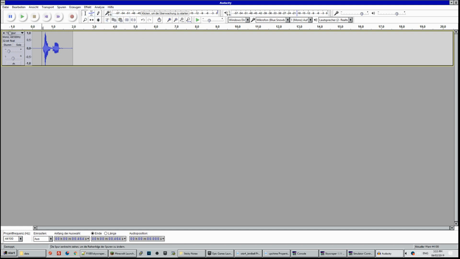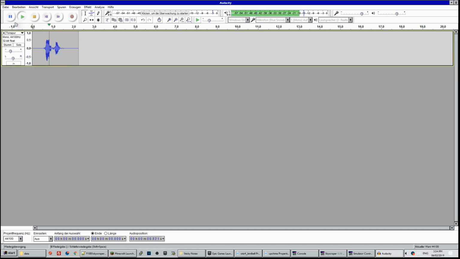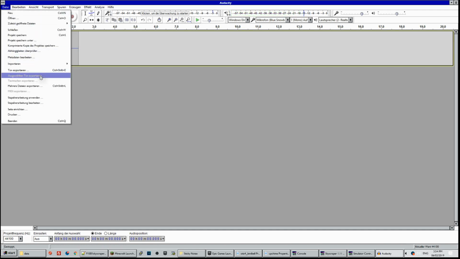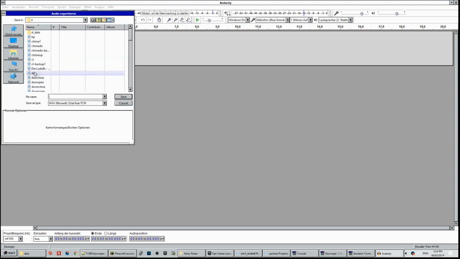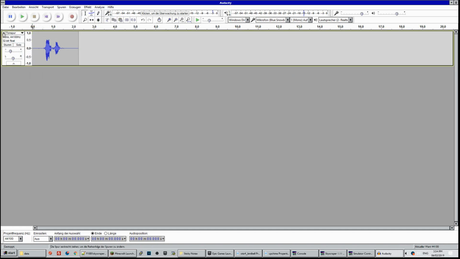Right, okay, let's go for the next one and do first floor. Turn this down as well. First floor. First floor. Also export the sound. Floor 1 dot wavesound. It's always necessary that you name each of them the same except for the number. You can place the number wherever you want.